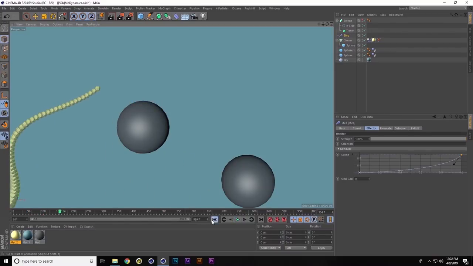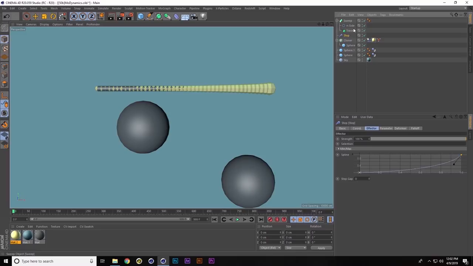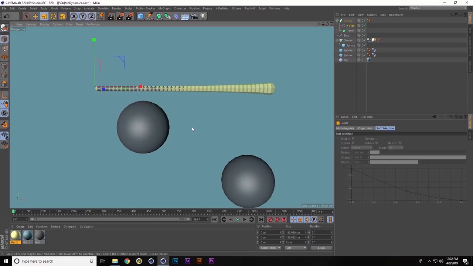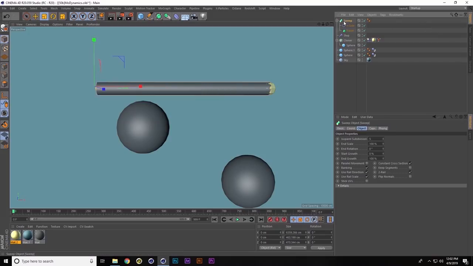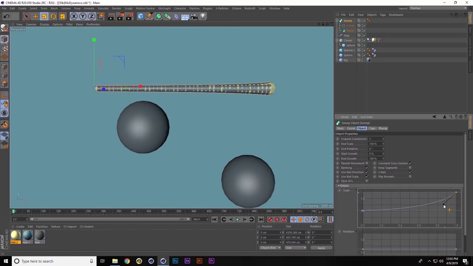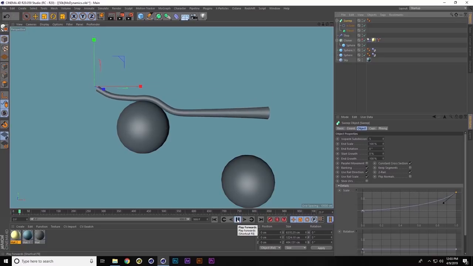So now we have all of this control to add the sweep back in. And let's go ahead and grab our end side. And what I usually do is hit T for scale. I'm going to scale it so it's big enough to encompass the entire thing. So we'll go as big as it needs to get. And now we can go inside of our sweep and go to our details. And we can grab our scale and start pulling it down on this end. And we can even sort of match our curvature there. So now we've got geometry that's matching it that quickly. Don't need to see the cloner anymore. And now we've got this way more interesting dynamic shape going, correctly intersecting setup.